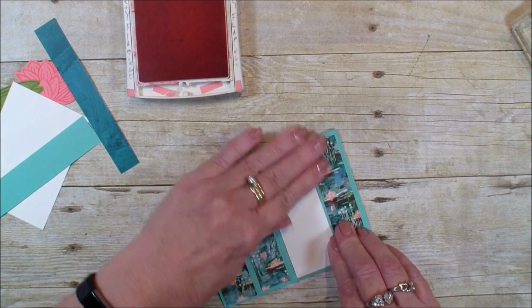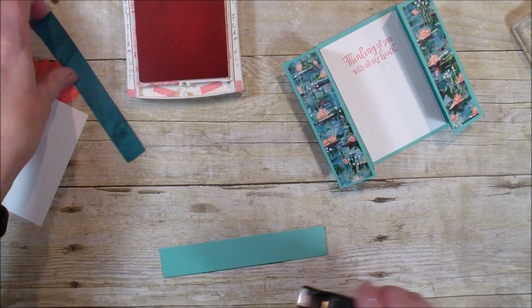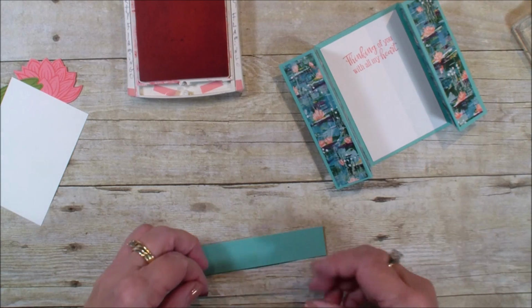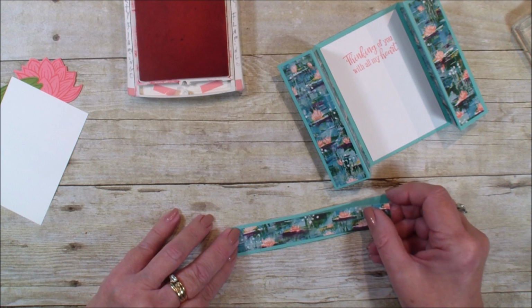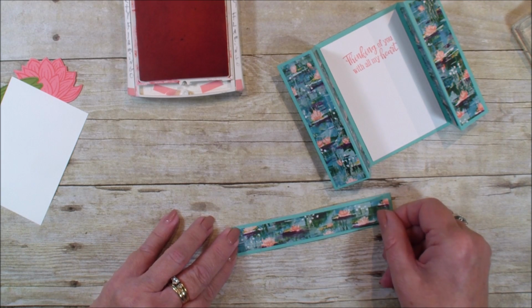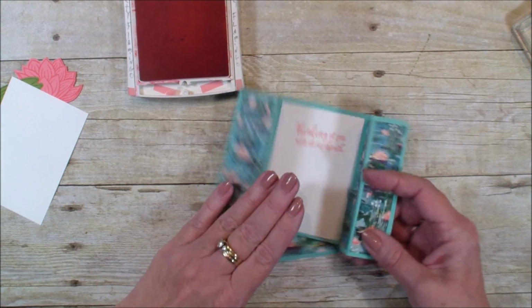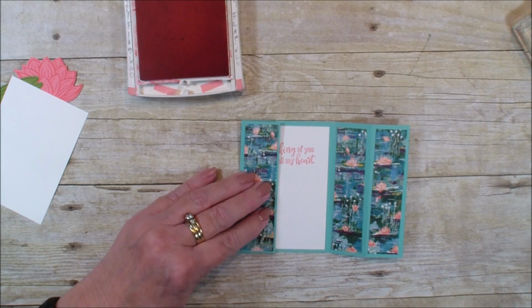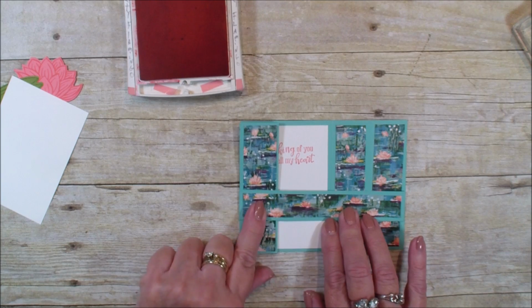Next, I'm going to fold these over. Going to bring in that piece of designer series paper, 3/4 by 5 1/4, and I'm going to attach it to that Coastal Cabana that measured 1 inch by 5 1/2. Now your bridge card is going to be the right size to put in a standard envelope when we apply our bridge, like so.